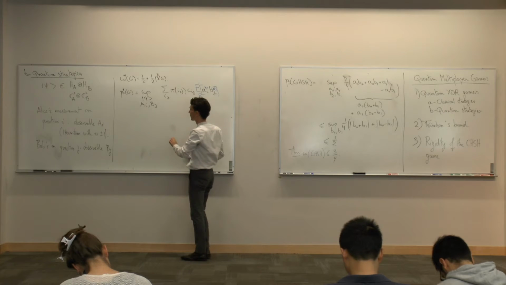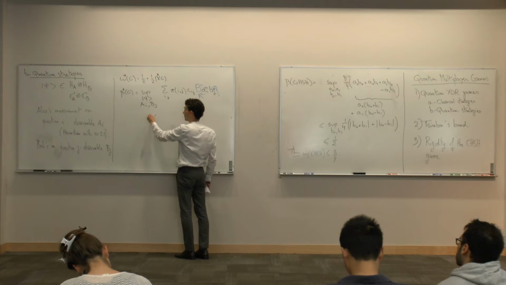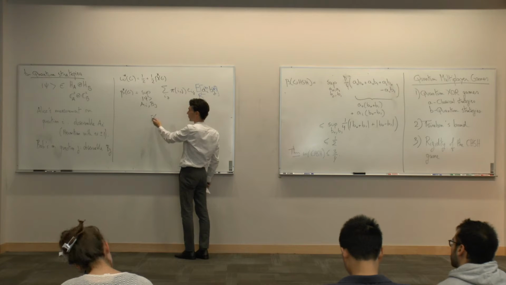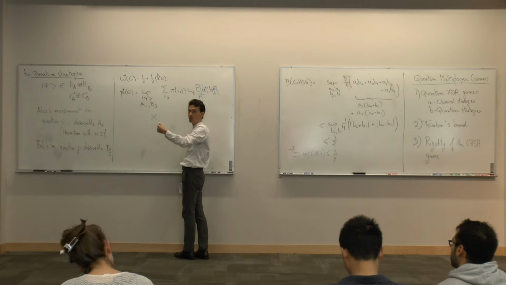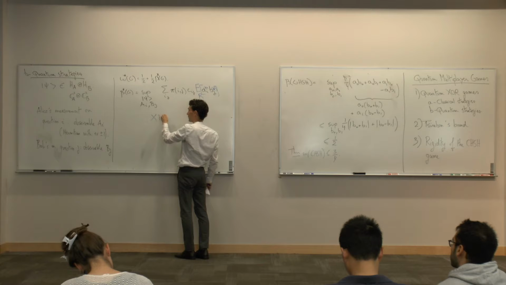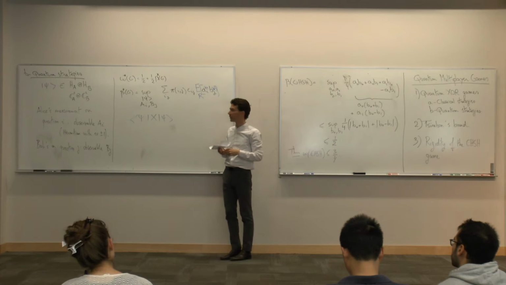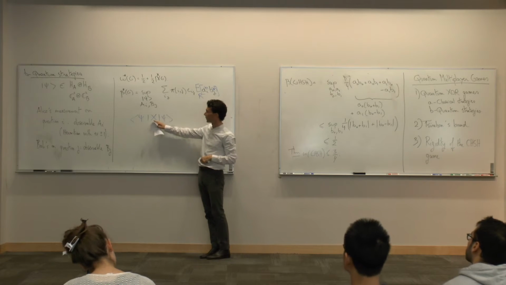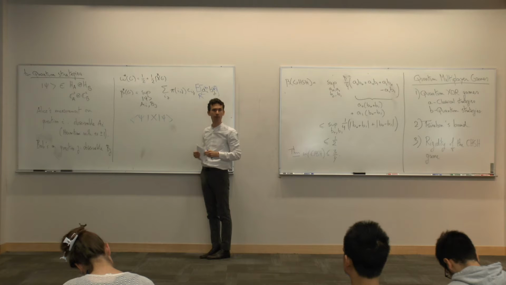So just as a side comment, if I have an observable X, so it has plus minus 1 eigenvalues, and I make a measurement on the state psi, I'm going to get outcomes 1 or minus 1. And what's the expectation value of the outcome that I get? It's this, right? Is that okay? So this is the expectation value of the outcome of performing the measurement specified by the observable X on the state psi. Is the dimension of psi fixed beforehand? Or?